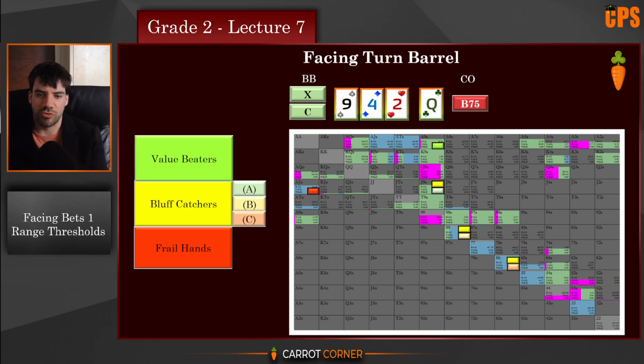Moving up to grade B bluff catchers, we have 8s. This is a similar hand to 6s, but it's now break even instead of losing. The reason for this is basically just that villain's bluffs have less equity against us now on average when we have 8s. While a hand like jack 10 won't really care whether we have 8s or whether we have 6s, a hand like 8-7 will. When we have 6s it has pair draws, and when we have 8s it has no pair draws. This is the difference, and it's bigger than you think. Sometimes in equilibrium, EV is balanced on a knife edge and it takes a very weak gust of wind to sway things in one direction.